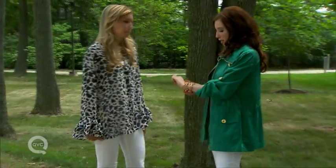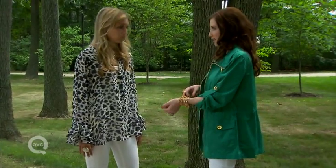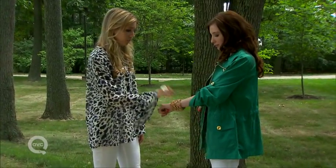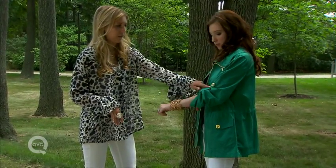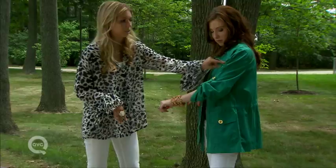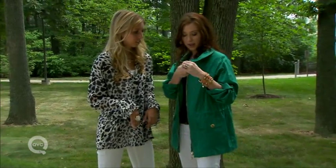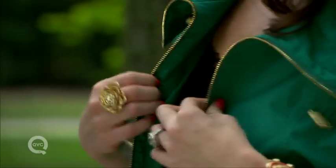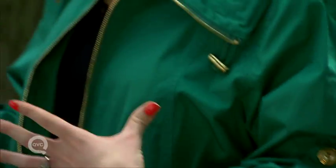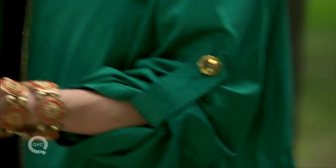Love the bracelets! These are such great affordable pieces — we stacked them. I wanted to choose an orange again with the new different colors for orange, and then the gold goes back to all the gold detail. I think these are so trendy with the way your mom has placed them here with the buttons right there. It's a nice accent to a solid color — really makes it pop. They come in so many different colors. Stack them up!